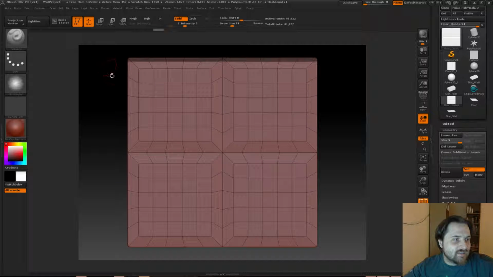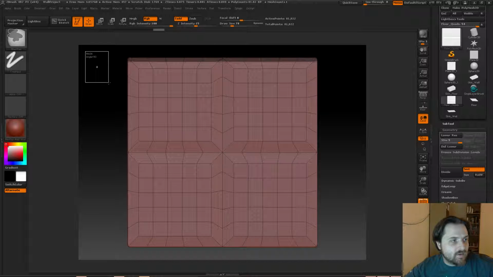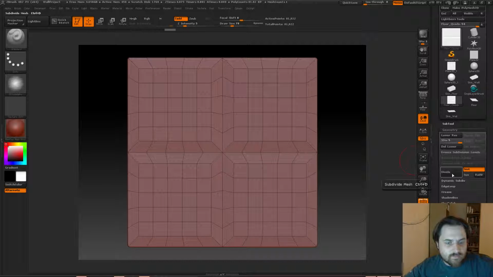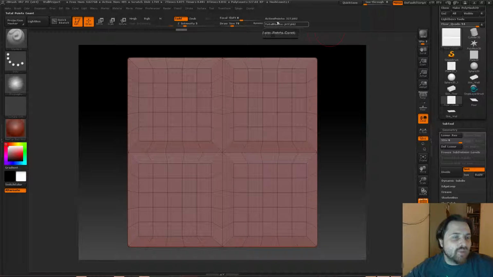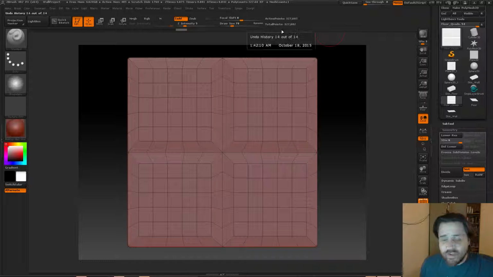And actually, I think I need to divide this a little bit more. So I'm going to unmask it and give it one more divide. Yeah, there we go.